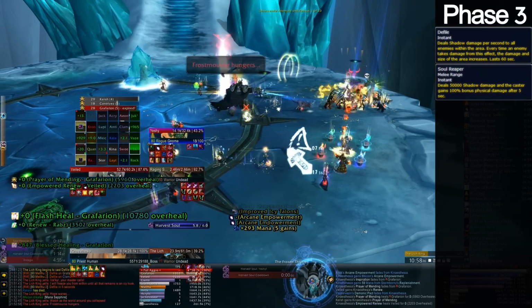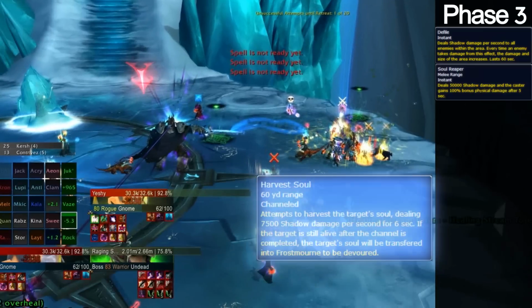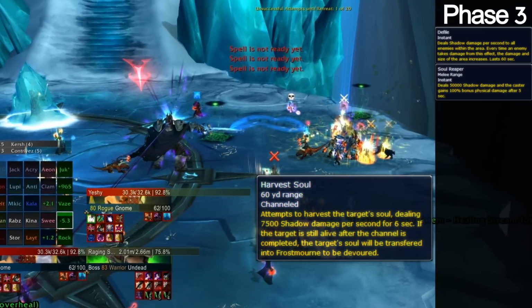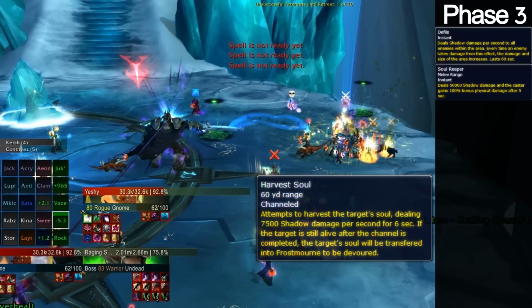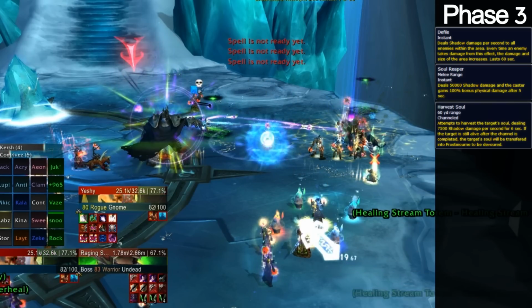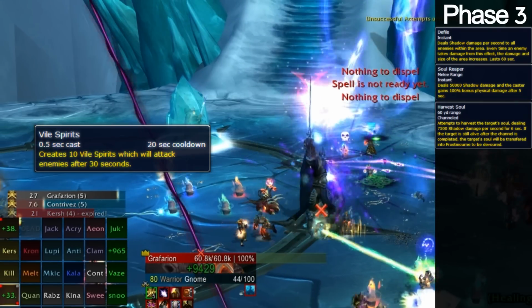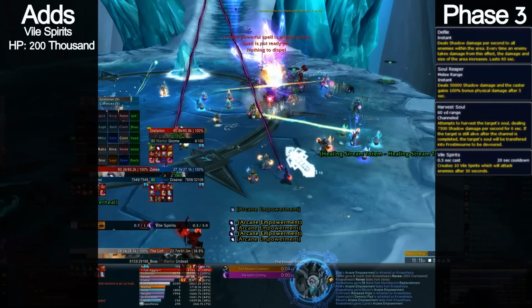In addition, he will now use the Power of Frostmourne to harvest your soul. This ability deals about 7k damage to a random raid member every second for 6 seconds. If the player is healed through it, they will be ported into Frostmourne. Periodically, the Lich King will raise his cursed sword into the air and summon vile spirits.